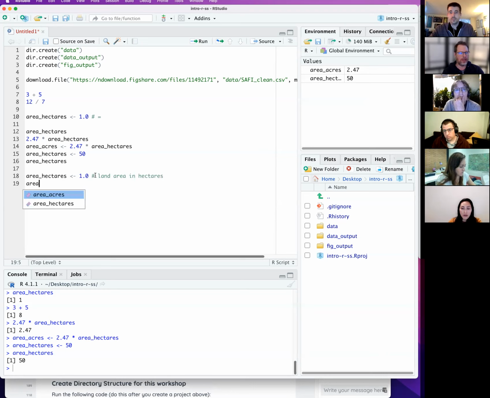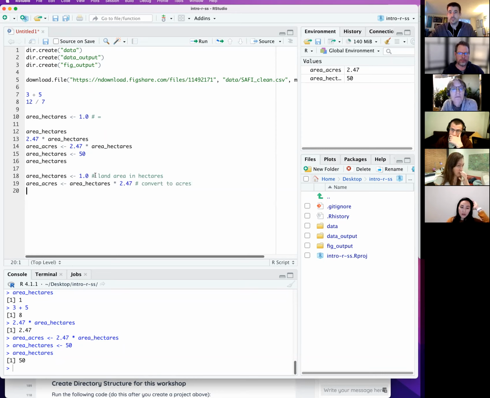And I can say area acres, area hectares times, which is the asterisk, 2.47. That's convert to acres. And then I can say area acres, and this would print out land area in acres.